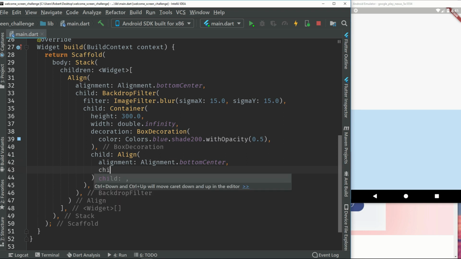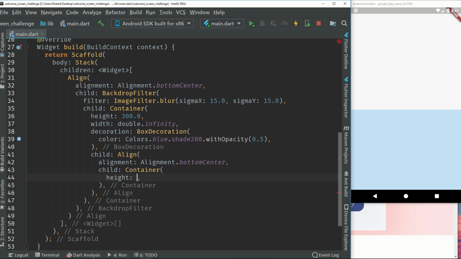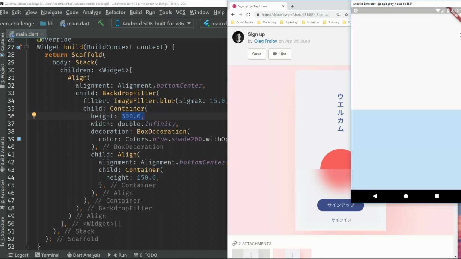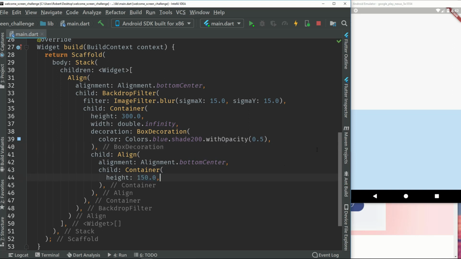So we align this to the bottom, and we will set a container again with a height of half the height of the actual container. This frosted glass is right now a height of 300. If we check this, you can see that this frosted glass is 300, and this is like half of it. So let's just set that to 150, like that. Then we can build the buttons from the middle of the glass and down.